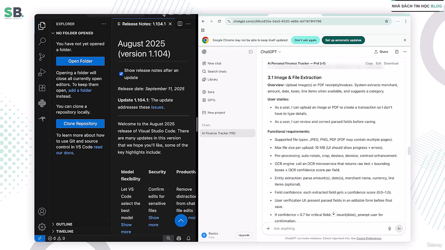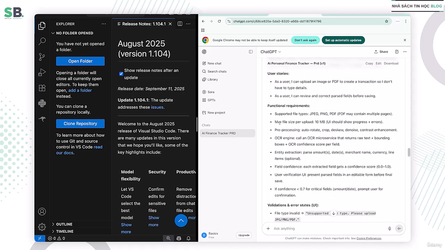Because it says that if I upload an image or PDF and want to correct some things, I should be able to do that. If we are in a hurry and don't look into these kinds of details, we won't get a correctly working product. So that's very important here.